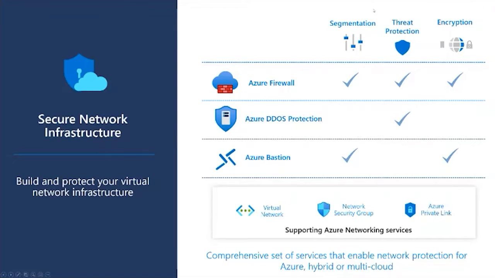And DDoS protection is all about threat protection, obviously. And Azure Bastion gives you secure remote access. It's basically what used to be a jump server, right? So this is a platform as a service version that we offer, and it's all around segmentation again and encryption, because you would have a secure connection to Azure Bastion, and then from Azure Bastion into services within your virtual network, you would also have encryption. It just helps prevent those from being exposed to the outside.